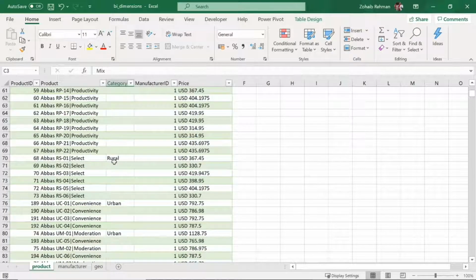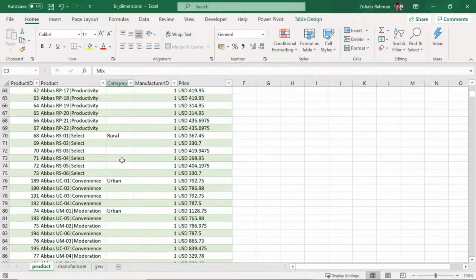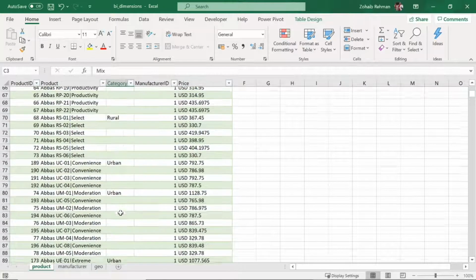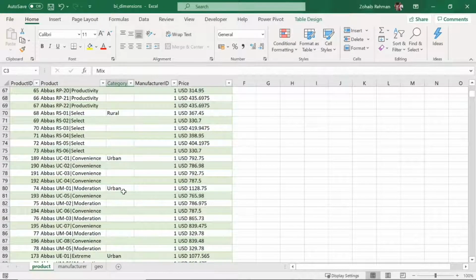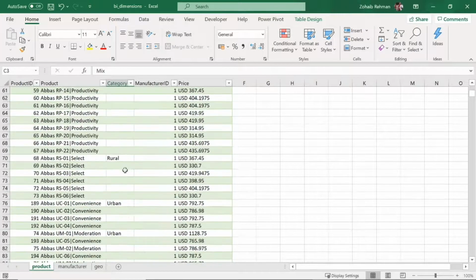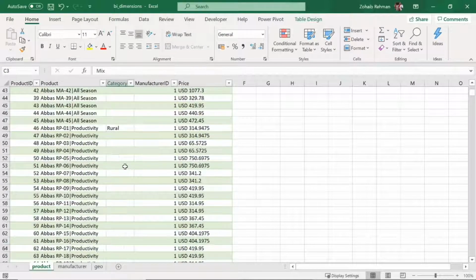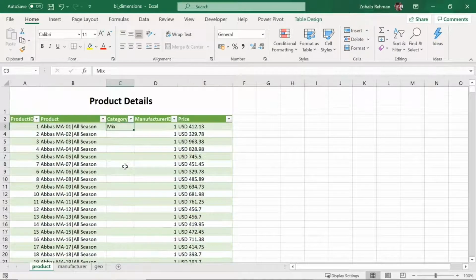And then they're saying, right, okay, this is the next product, this is rural too, and then this is urban until it gets to the next product, and urban again. So that's how it's come across to myself. Obviously, if you come across a situation within your organization, it's worth questioning the users who have inputted it.